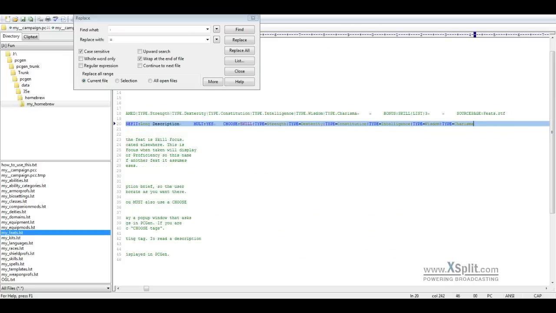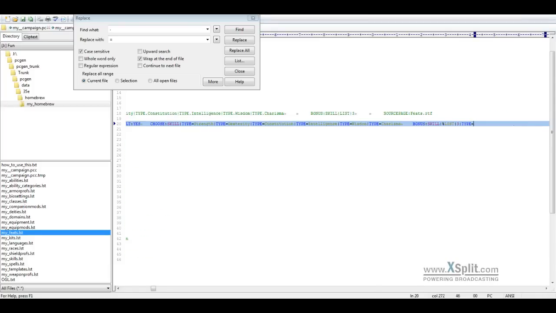Okay, so now that we've gotten that, we want to tell the program what to do with the choose. Otherwise, it's just going to display what we choose in parentheses after the skill name. So in this case, oops, caps lock off, bonus skill, and above you have list. There's actually the variation here that's list, and then 3, 2, or whatever you want to put in there. And you can add a type to this. A type designates that bonus, and it follows the stacking rules, unless it's a special stacking list rule like dodge.